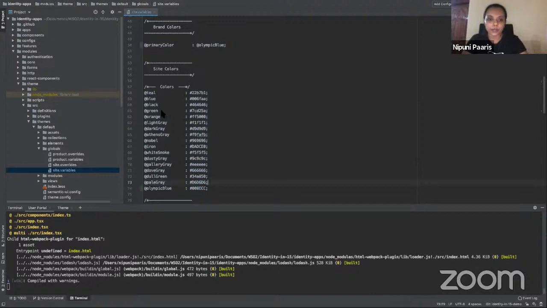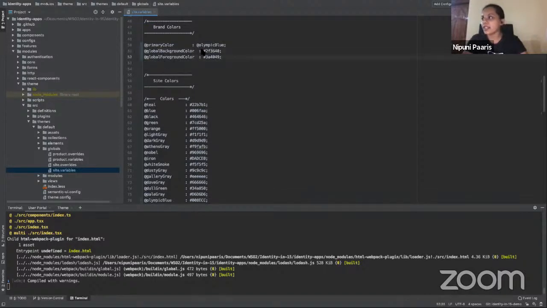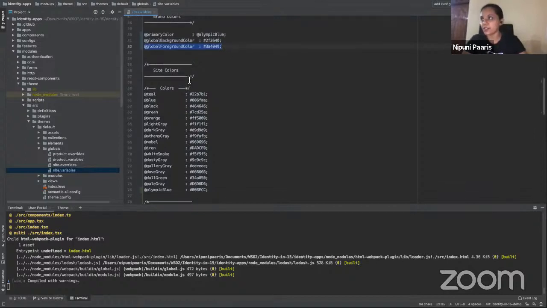So what you can do is override the global background color of the theme. There's a variable called global background color. In there you can add whatever color you prefer. And also I'll be adding this global foreground color override, and you will see where we use it in a minute.